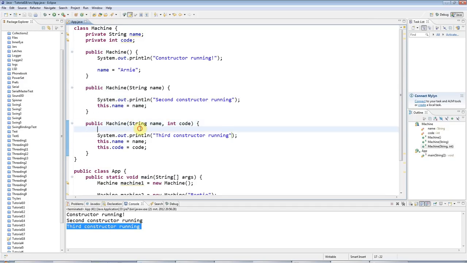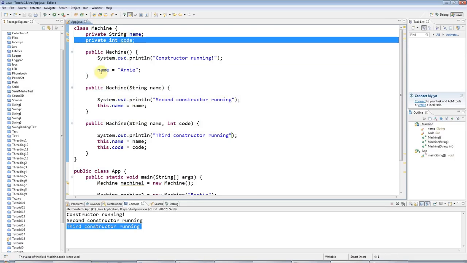Or another possibility, which I'll demonstrate here, is you might want to use the most complex constructor in all of the simpler ones. So let's say, for example, here I'm initializing the name to Arnie, and I probably also want to initialize the code to some default value.